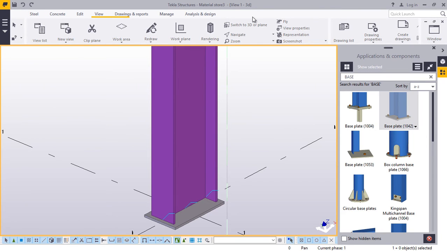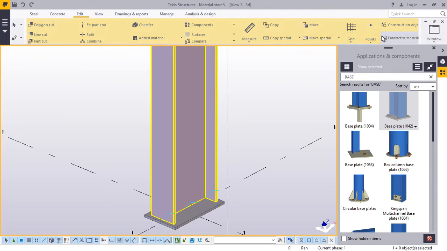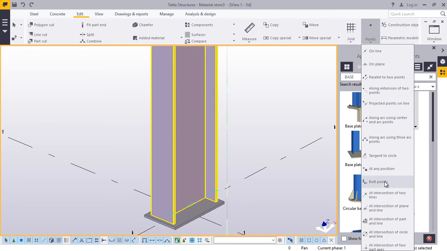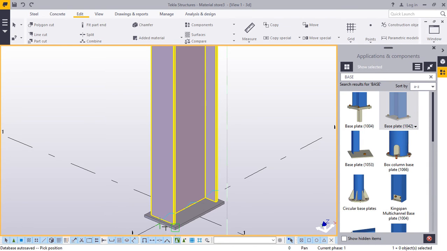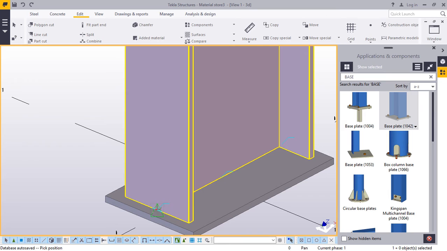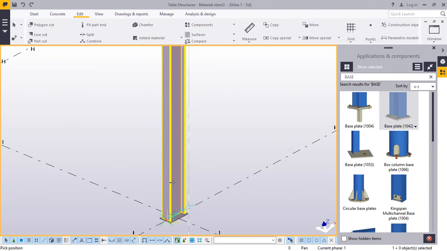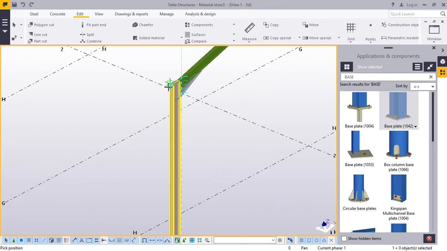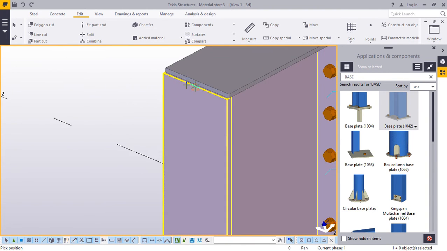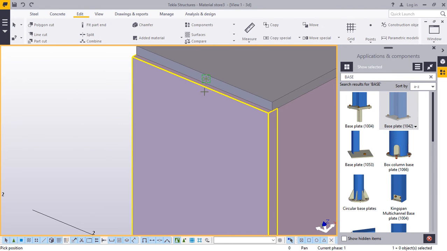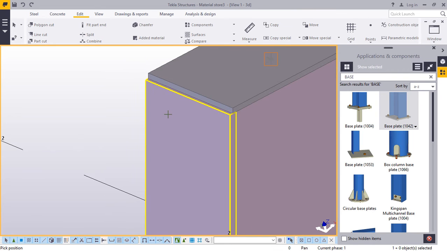Now come to edit, point, or we can pick at any position, midpoint there, and just direct your cursor to a straight spot. That's a midpoint. Type there 600 from that base plate, 600.